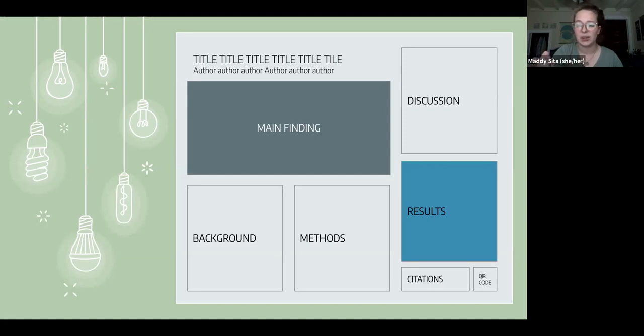You don't want to get down to it, find out all your text fits, and then have to be shoving citations or your acknowledgements or anything that's required based on your funding into the bottom of that poster. So make sure you leave a section for it. It can be adjusted later depending on how much you need, but make sure you think of all the components that are going into it when you're drafting so that you don't get down to the wire and realize you're missing a bunch of stuff. So this is just the basic thing.